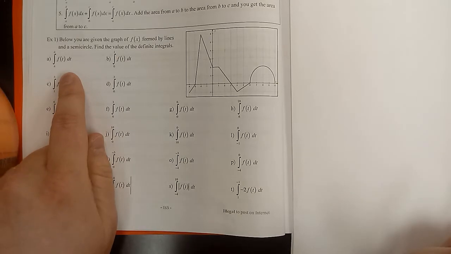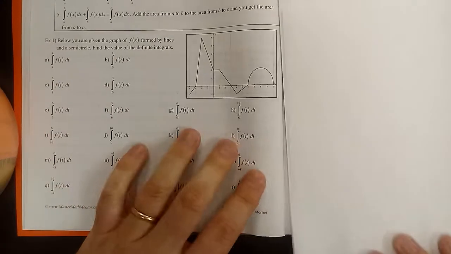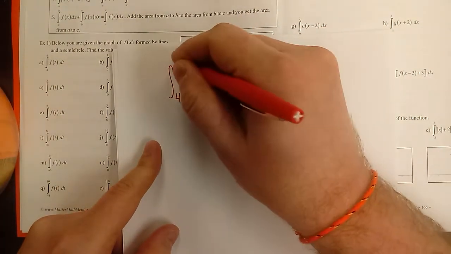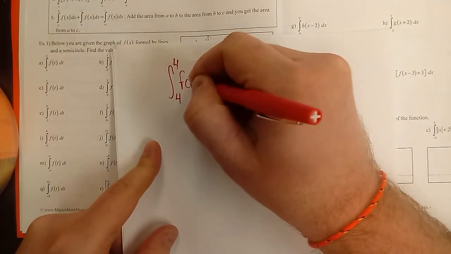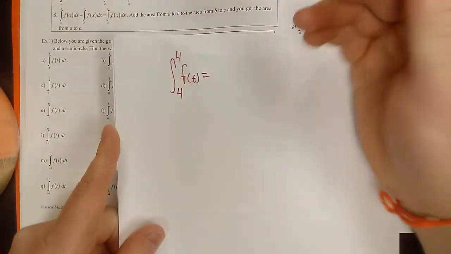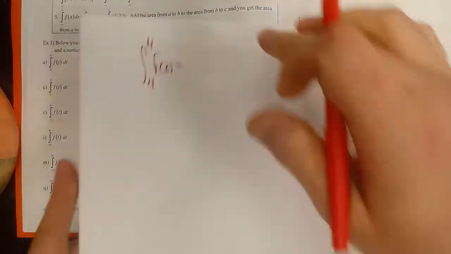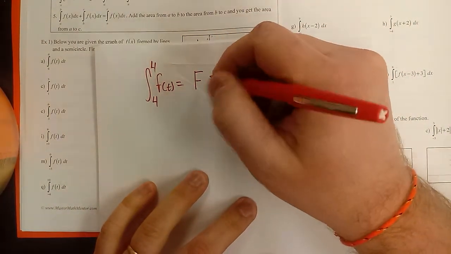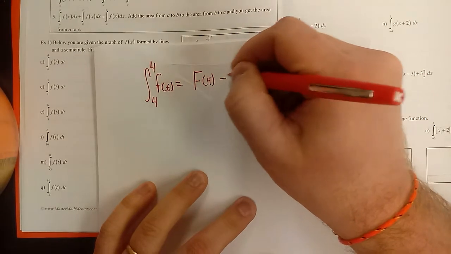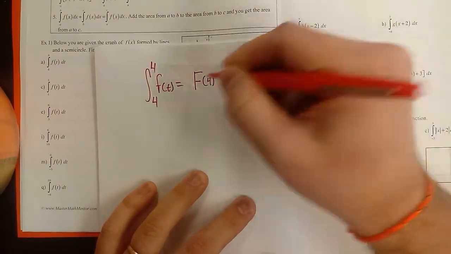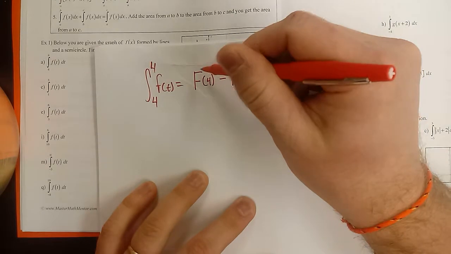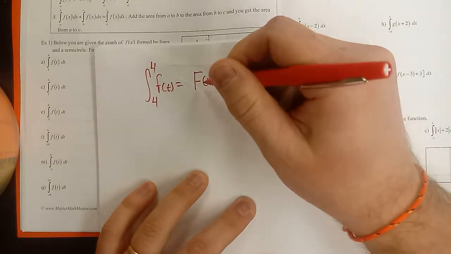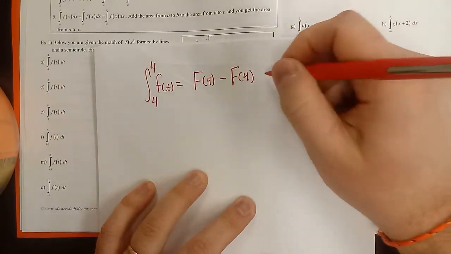And the first one says, oh yeah. The first one says, what's the integral from 4 to 4 of f of t? Well, if we just think with me for a minute, we're not even going to use the graph for this one. So remember we said this is going to be written as F of 4 minus F of 4, big F of 4 minus big F of 4. But no matter what this is and no matter what this is, wait a minute, they're the same thing. What is something minus itself every time?